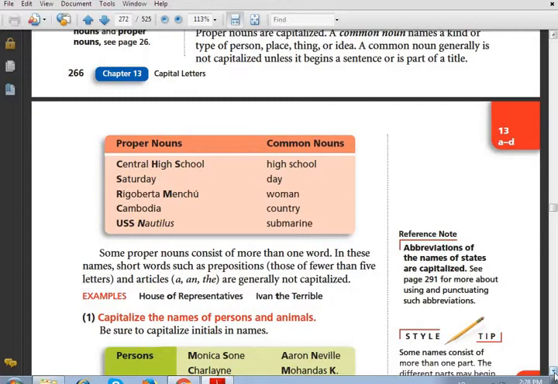Capitalize initials in names and abbreviations that come before or after a name. Just like when I say H.G. Wells. I capitalize H and G because these are abbreviations of names. Just like G.W. Marriott. By the way, it's a very famous hotel. I capitalize G and W because these two letters are abbreviations of names. And so on.